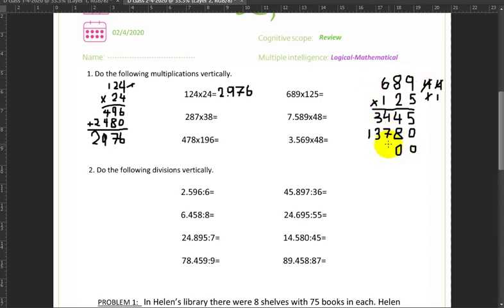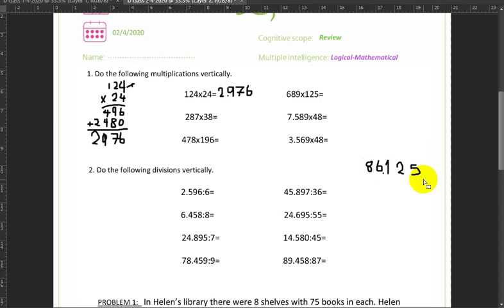And I say 1 times 9 makes 9. 1 times 8 makes 8. And 1 times 6 makes 6. And I add. 5 and 0 makes 5. 4 and 8 and 0 makes 12. Right, 2 carry 1. 4 and 7 and 9 and the 1 that I carried over makes 21. Right, 1 carry 2. 3 and 3 and 8 and the 2 that I carried over makes 16. Right, 6 carry 1. 1 and 6 and 1 that I carried over makes 8. So my result is 86,125.